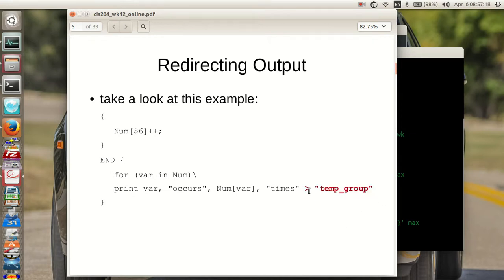Okay, standard redirection can be done inside awk to another file. Notice, however, that I've got that file name surrounded by quotes. And in a shell, you're going to want to ensure that you have a fully qualified path to where that file is in the machine that you're working on.